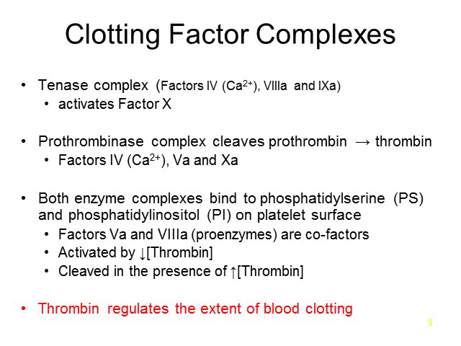Factor 5A and 8A are both proenzymes and act as cofactors here, and are activated by a decrease in the concentration of thrombin in the plasma. However, they are also cleaved in the presence of an increased concentration of thrombin in the plasma. The key message you must take from this slide is that thrombin itself regulates the extent of blood clotting.